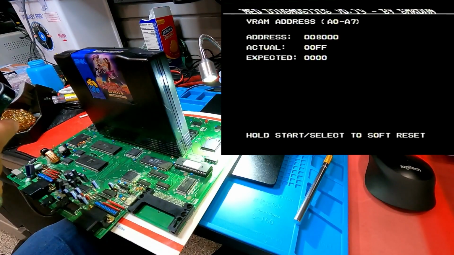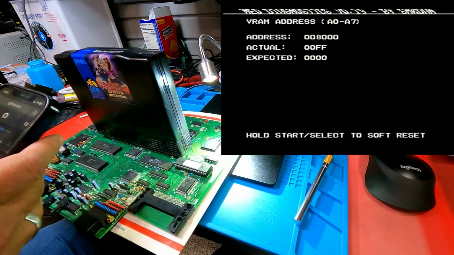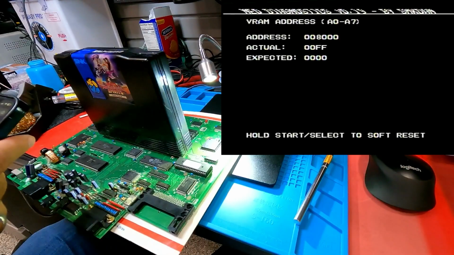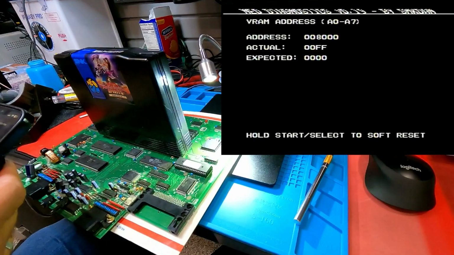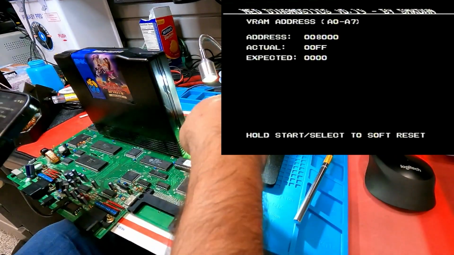Okay, so now what I'm doing is I'm reading on my phone here the instructions from the GitHub of jwestfall69, Neo Geo Diagnostic GitHub. And what he says is, again, we're going to use the same thing. So addresses 008, which is what's showing up here, to 087FF are the 2K VRAM, which is these ones behind the cartridge here.